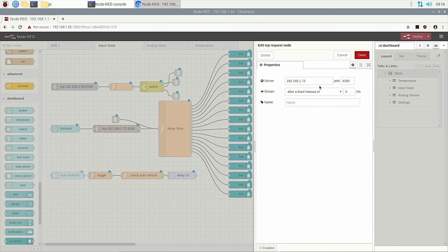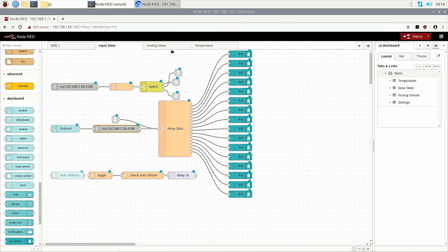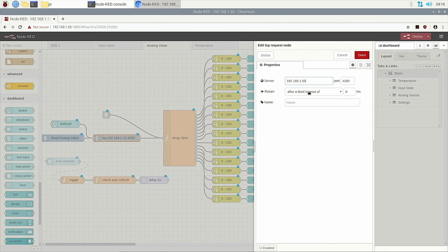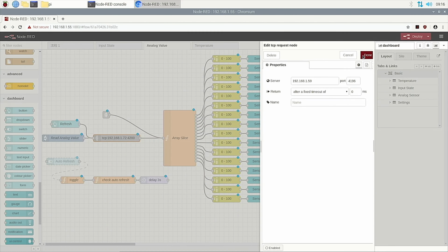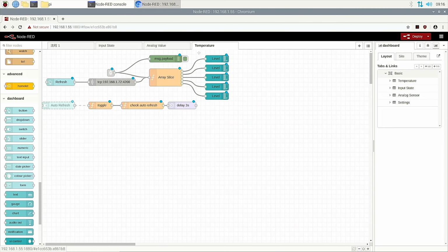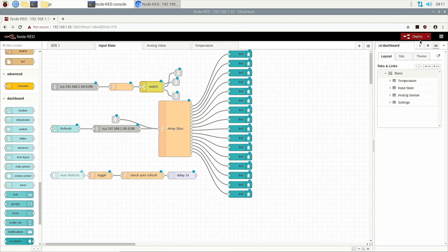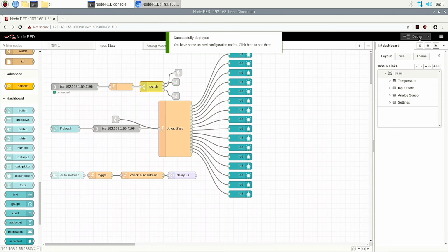Change it everywhere, and this temperature TCP in too. Close. Okay, when I deploy, then I click this.